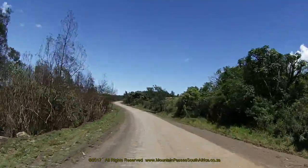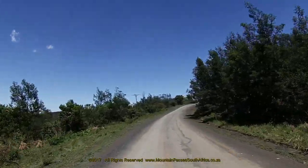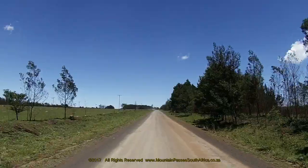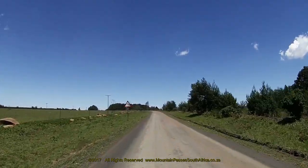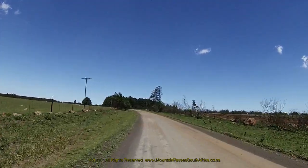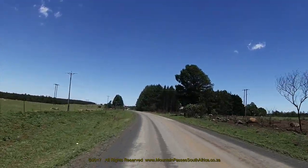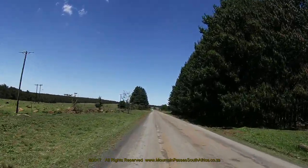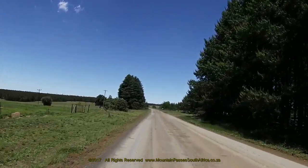Towards the top of the slope, the vegetation increases in density and the tall trees line the road once more. Still climbing but at a very slight gradient, the road continues past open pastures as the terrain now becomes more conducive to livestock farming. The road remains fairly straight with only a few gentle corners and then finally bends to the left through a gentle curve, and the pass comes to an end at the 7.9 kilometer mark, adjacent to a farmhouse on the right-hand side, surrounded by tall pine trees.